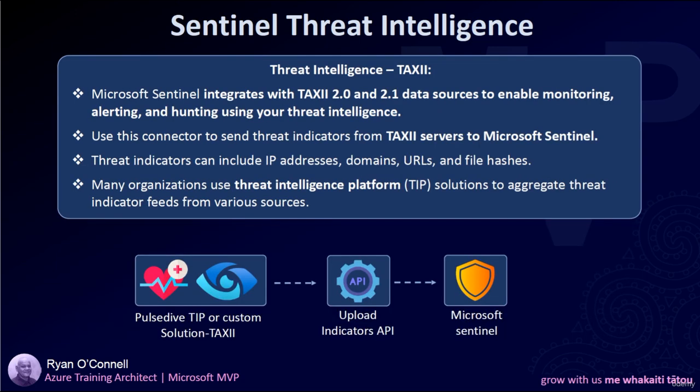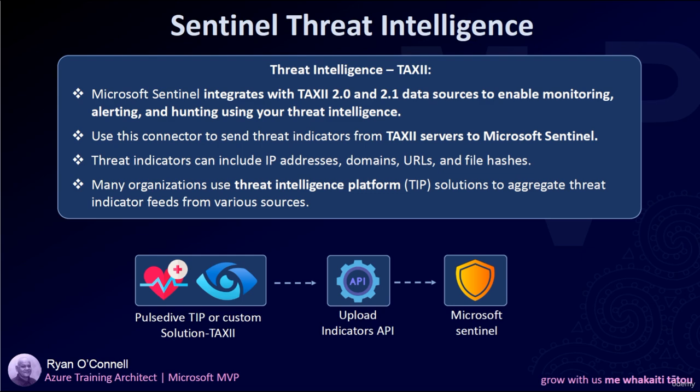Now, what is a threat intelligence TAXII connector? Microsoft Sentinel integrates with TAXII 2.0 and 2.1 data sources to enable monitoring, alerting, and hunting using various threat intelligence. Use this connector to send threat indicators from TAXII servers to Microsoft Sentinel. These threat indicators can include IP addresses, domains, URLs, and file hashes.